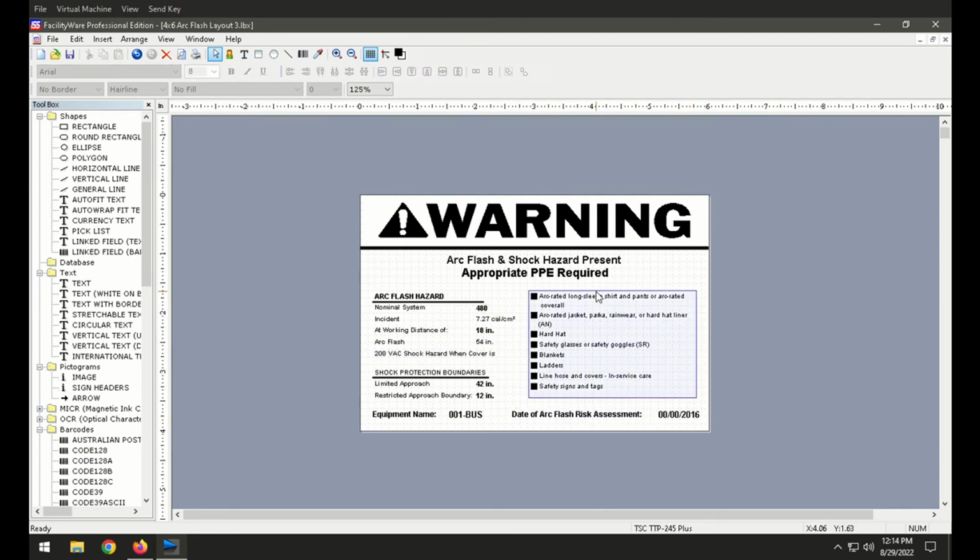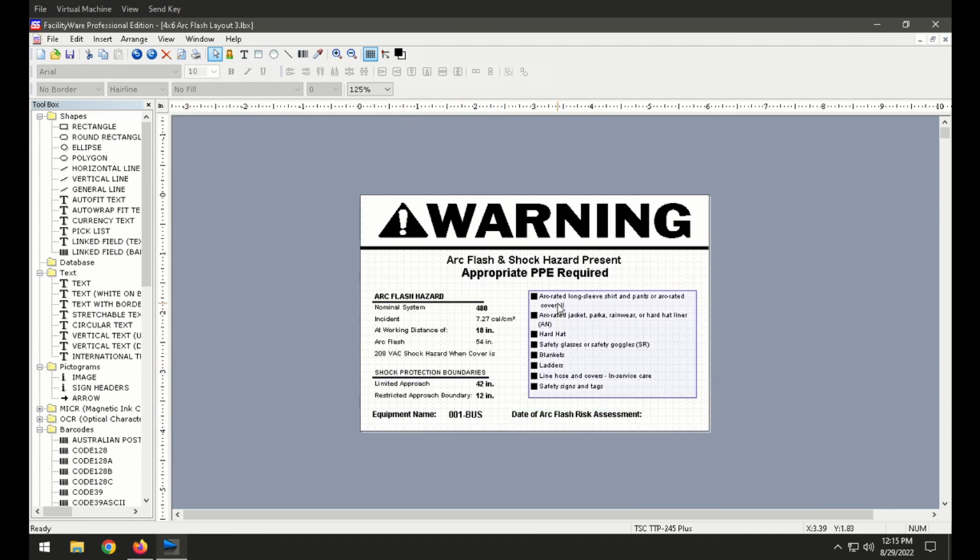This is a better template if you want to link with an Excel spreadsheet. And we have another video on our YouTube channel that talks about mastering FacilityWare and spreadsheet linking with Excel. I'd encourage you to view that video if you want to take a set of data for arc flash labels and print multiple labels. You can use this template and replace each of these items with a link to a spreadsheet field, which lets you do a little bit more with this label. Or feel free to use this template for just typing in a manual label. And again, anything you didn't want on this, you can highlight and delete. So if you don't want these two things at the bottom, you just press your delete key or use the red X at the top.